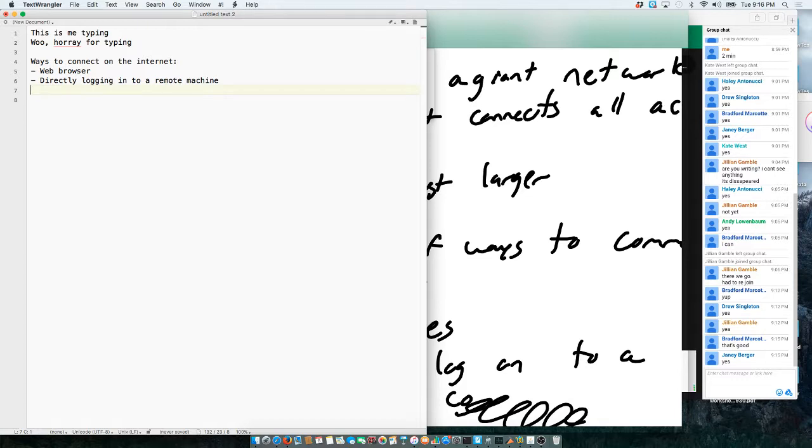You all have the ability to do this on the machine that holds the web pages. You don't have much reason to do it, but you can. It's a way for people from home to log into a machine on the internet and try to fix things. It's a way for people across the world to talk to each other by having accounts on the same machine, that sort of stuff.